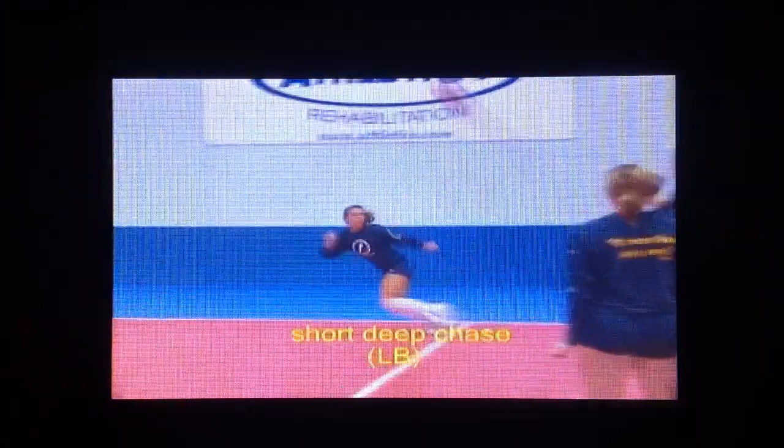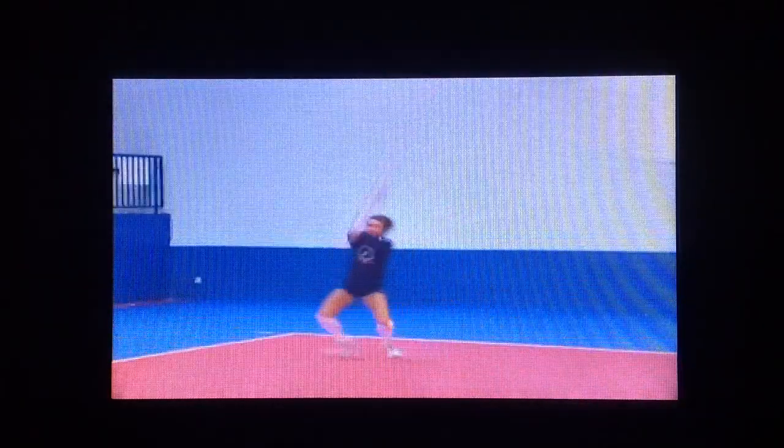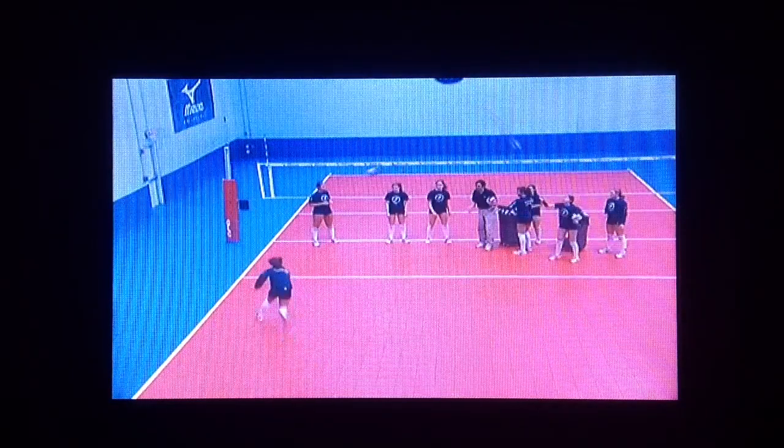This is a short deep drill where the player moves forward to cover the short tip and then turns and pursues the deep ball that is over the head and must be run down. These type of drills are great as warm-ups and also for volleyball-specific conditioning.